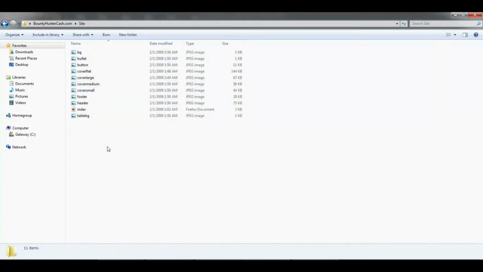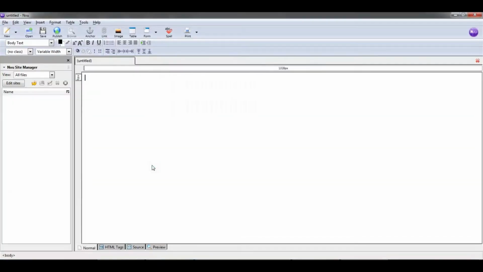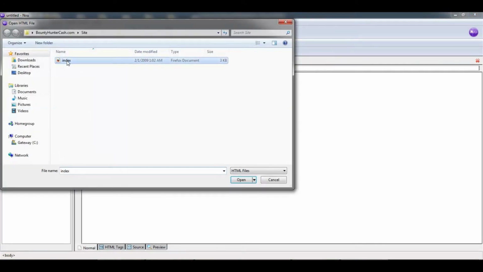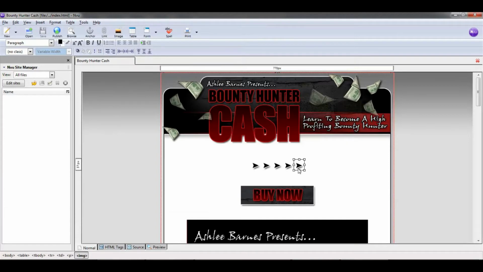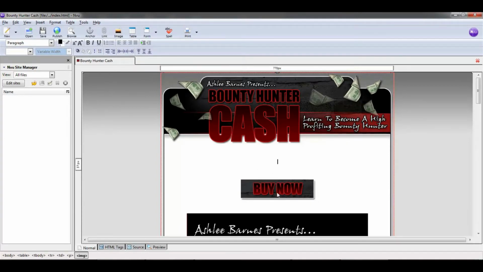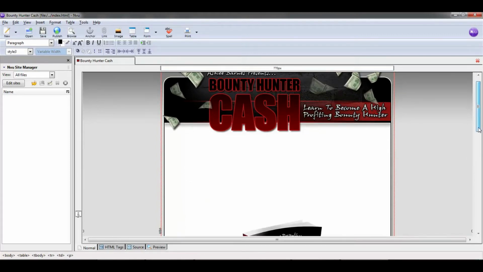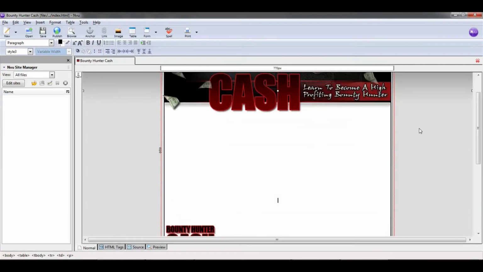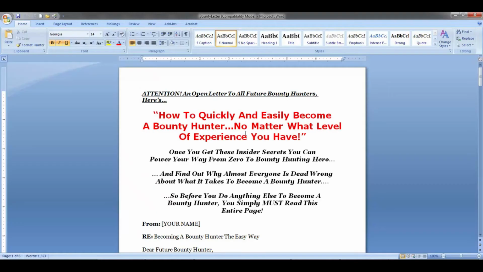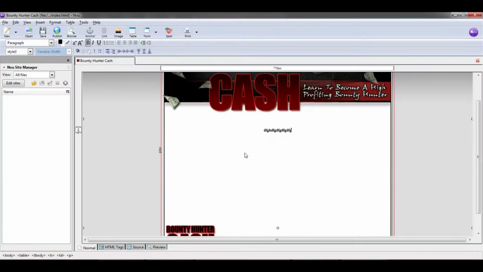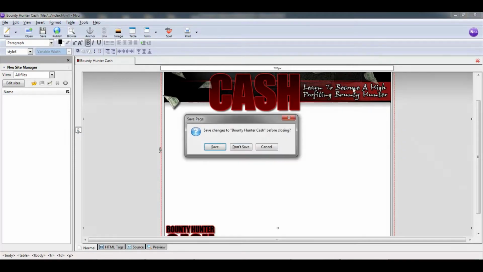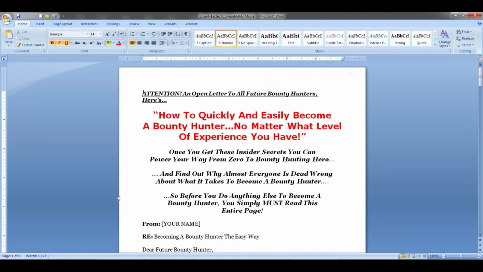Now, there's a couple of different ways you can edit this. You can use a what you see is what you get editor, like InView. And if we open up the index page, I would just simply come in here, delete all of this out, and then I could just start typing in whatever I want here, or just copying and pasting all this over, okay? I do not use what you see is what you get editors because they are a pain in the butt to me, okay? I do everything in raw HTML. So I want to show you guys how I do this. Now, don't panic. HTML is really, really easy. I'll walk you through this, okay?